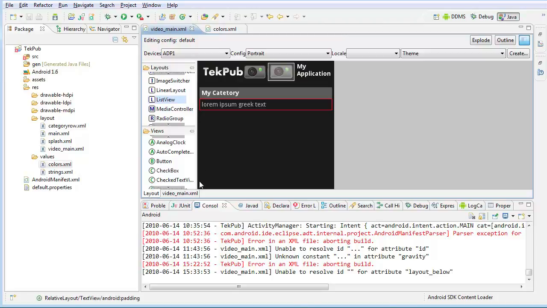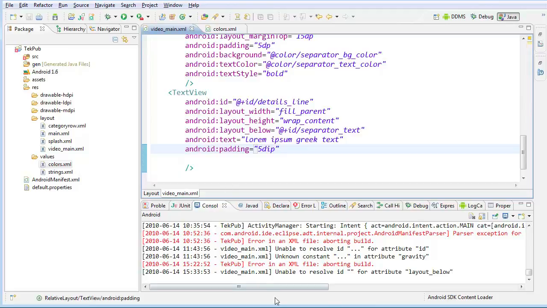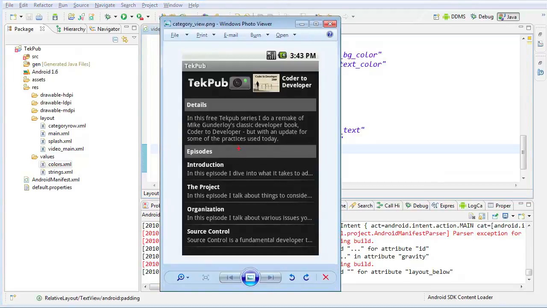If this is going to be a static page where I'm just replacing values and setting values, I'll just throw some Greek text in there, such as my application, my category, lorem ipsum, all that kind of stuff, just to see what it's going to look like. And we'll go back to here. So the next piece is episodes.